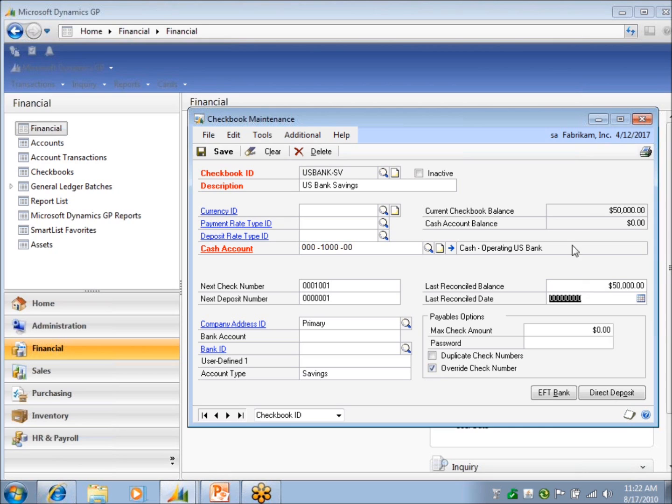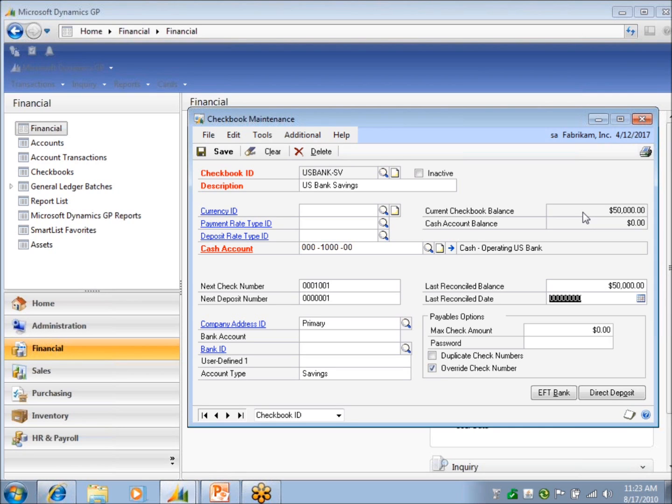And once I've put that in there, it doesn't affect the general ledger or anything like that. But now I've got a so-called beginning or cutoff balance to start with. And you'd only do this for new checkbooks that you're setting up. Your beginning balance might be 0. It might be a brand new account. But if you're moving one from an outside system into GP, you'd want to put your last statement balance in there. So we're ready to go August 1st in this scenario.